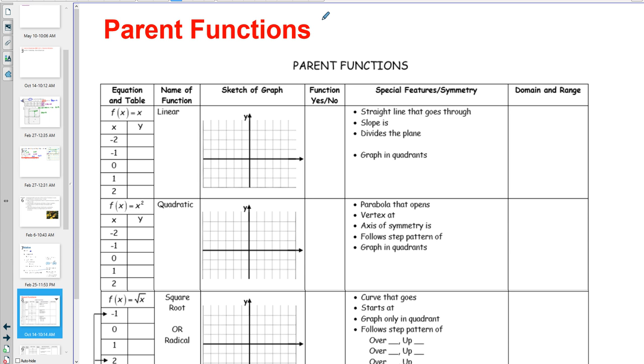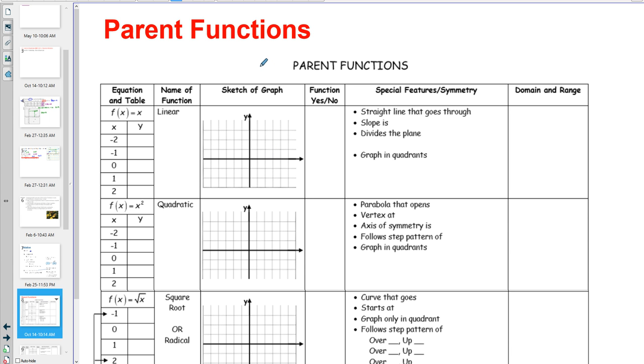Now, if you have printing capabilities, you could print this out. That's a nice, easy way to do it. If you don't have printing capabilities, you're going to need to do this on paper or digitally, where you're going to kind of draw this up. So it doesn't need to be beautiful, but it just needs to be functional and easy to use. I'd recommend graph paper if you have it. You can use those to make your sketches a little bit easier, although sketches not on graph paper would work fine.